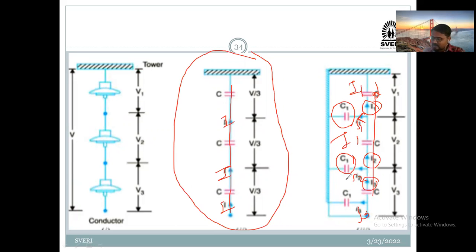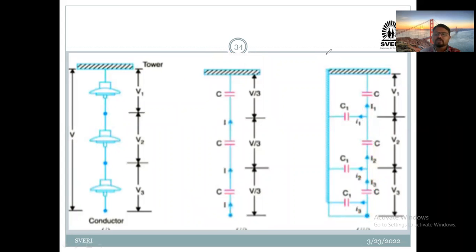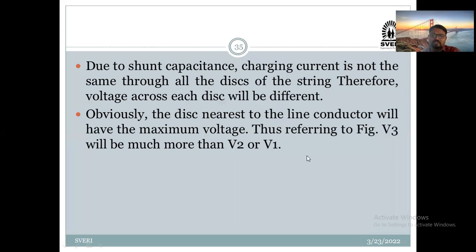Okay, kalale ka current kuta same ahe ani kuta different ahe, saglyanna kalela ka? This plays a very important role whenever we are solving an example or attempting different MCQs. Kalela ka saglyanna? Yes sir. Okay, now due to this, by taking the reference of this, we have to understand what exactly the definition of string efficiency is.